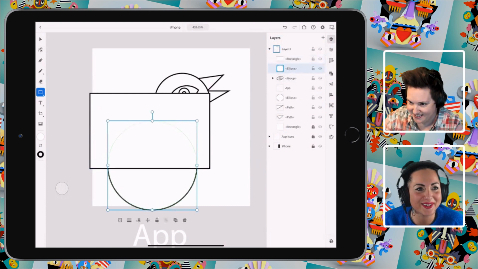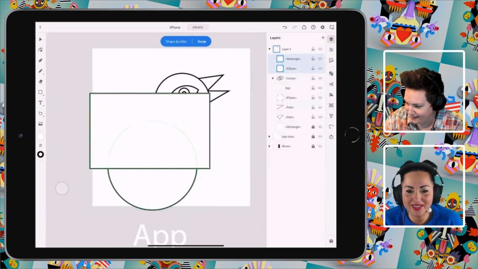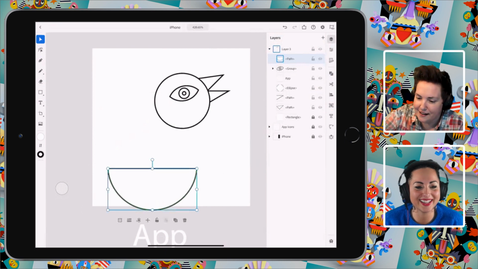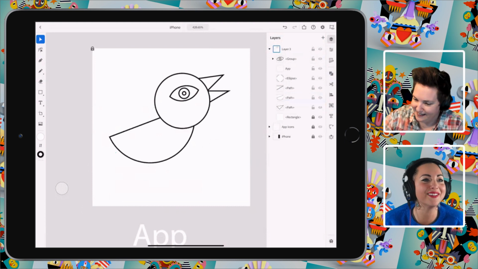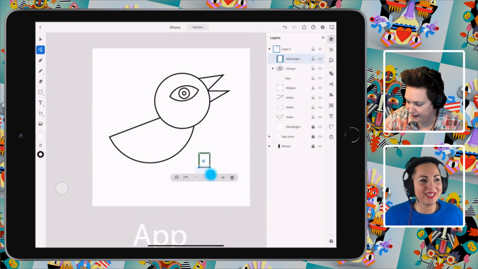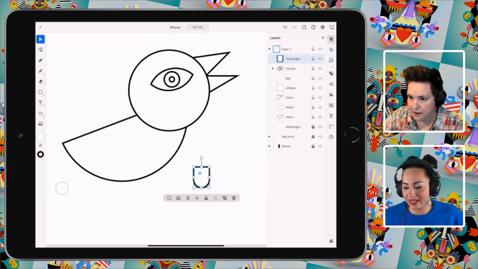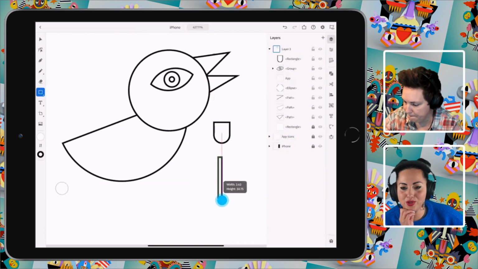I can only imagine. That sounds like just a tremendous amount of work. Yes, I had to turn off my analytical eye and just ignore the anchor points and whack everything in Photoshop so I could not see them more than anything. Oh, wow. Transform into a painting. But finally, now we're going to be able to use pretty much everything. I had a go at Illustrator on the iPad during the wonderful Make It On Beta event that we both participated in. And it was so exciting what you can actually do.